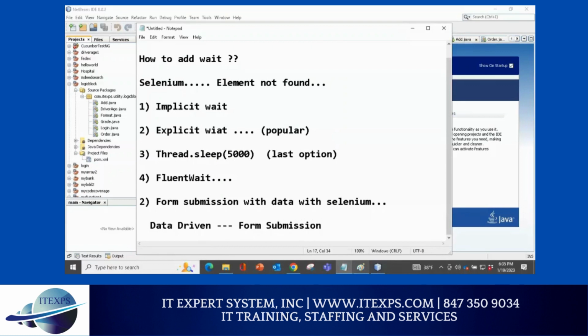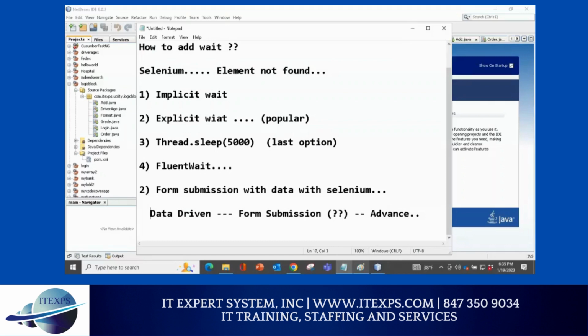Now, this is not simple. This is very interesting. Normally, if you know this, your level is advanced. I'm going to show you step by step. Trust me, tonight's lab is going to be very fun. There is nothing hard in Selenium. It's all Java. As long as you know a little bit of Java, you can do the exercise. But this is one of the required skills for anyone who is working in QA, called data-driven. So we're going to do data-driven testing. That's a pretty interesting exercise. I'm sure you will like it.